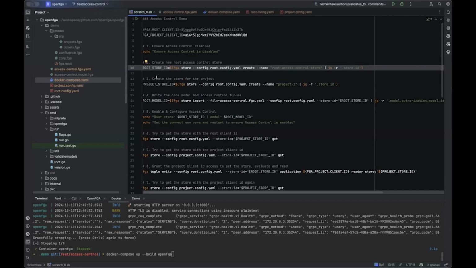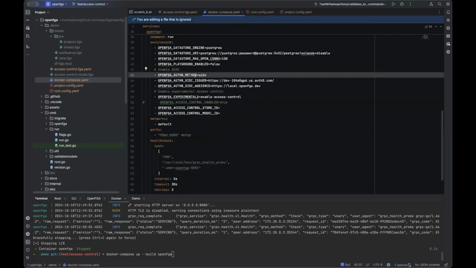Quickly for now, enabling access control will require you to have OIDC set up. Obviously, if you have no authentication, you cannot enable authorization. But also, if you use API tokens, you can't enable access control. If you have OIDC set up, if you have client IDs, that's when being able to enable access control works. For the sake of the demo here, I already have enabled OIDC.